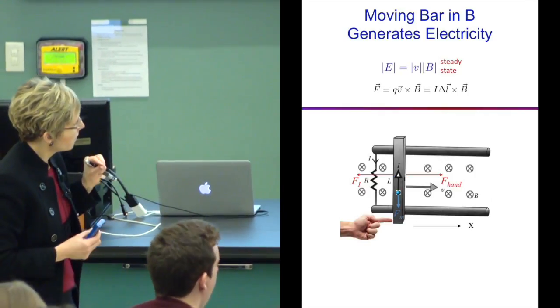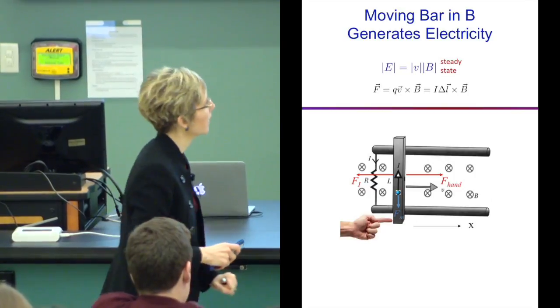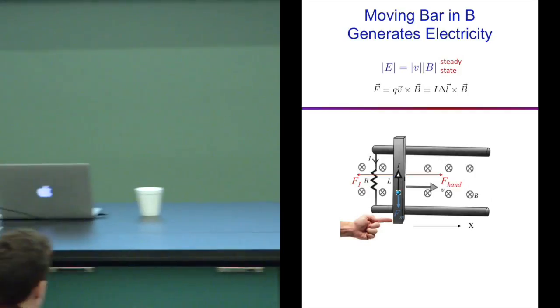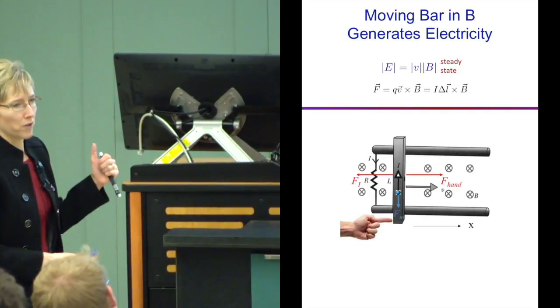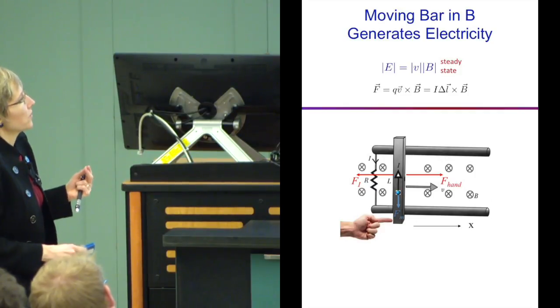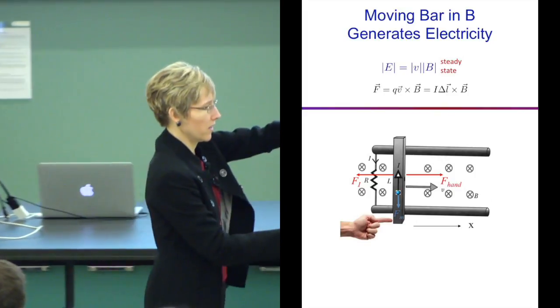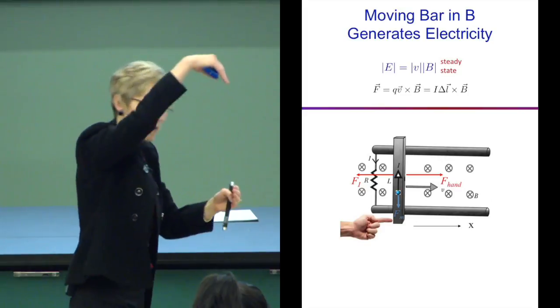In order to keep a constant velocity on this thing, I actually have to fight something. The thing we have to fight is that once there's a current established in the bar, that current means that there's another force on the bar. So we could think first in terms of electrons. At first, I'm pushing the bar along, so I'm moving electrons across magnetic field lines, but then the electrons start moving down as well. So now there's this downward component to their velocity. That downward component to their velocity causes another force, and that's a force due to the magnetic field.